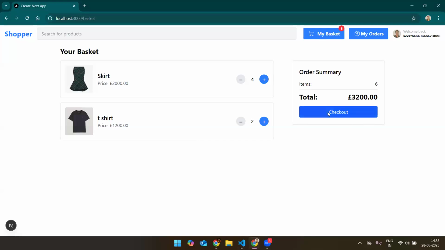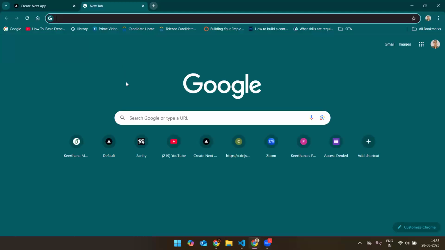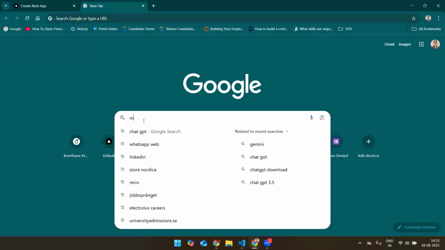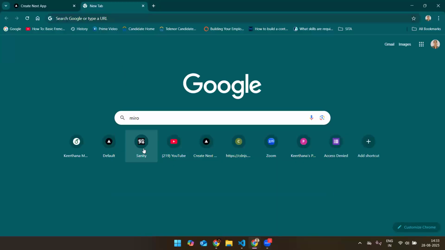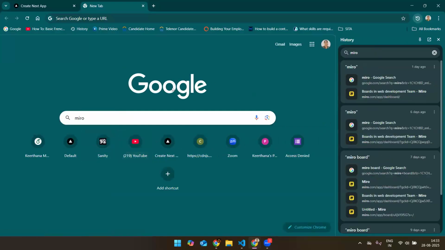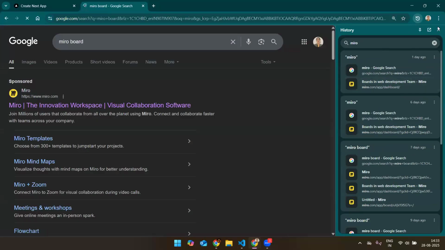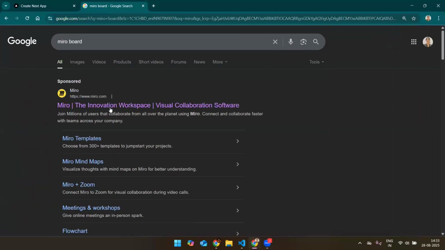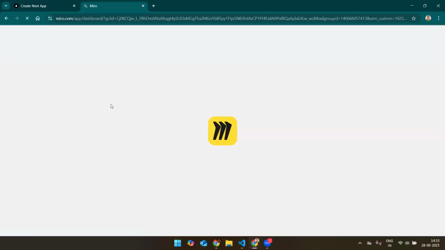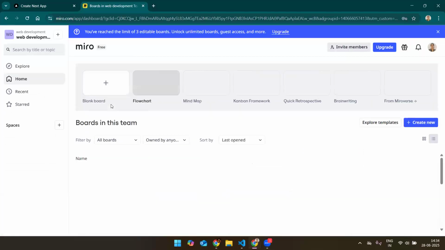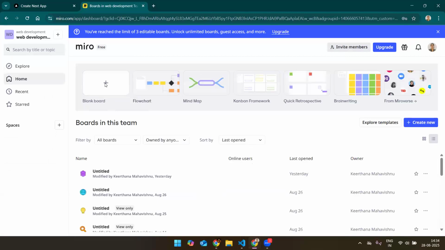So what we have to do, we are going to implement. I will just open the Miro code. We are going to implement the checkout functionality. Checkout functionality is nothing but using the payment. For payment we are using Stripe here.